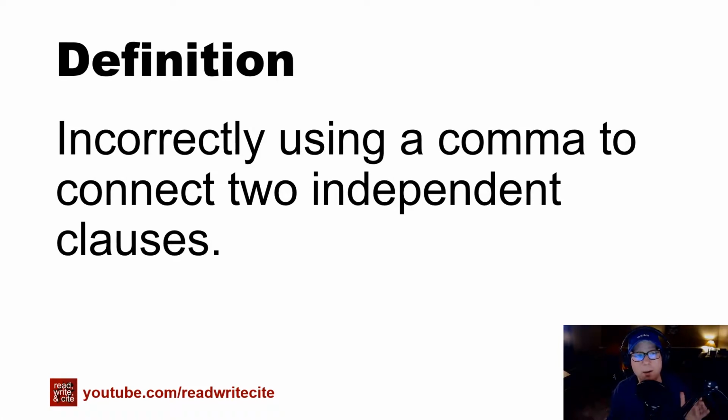So this is what a comma splice is. It's when you are incorrectly using a comma to connect two independent clauses. So you've got an independent clause, which is a group of words that has a subject, a verb, and a complete thought. It could be a sentence by itself. You've got two of those, and in the middle you just stuck a comma. That is not the correct way to fix that problem. Well, we call it a comma splice. That's the problem, right? It's actually very similar to the definition for a run-on sentence, except you have a comma in the middle.